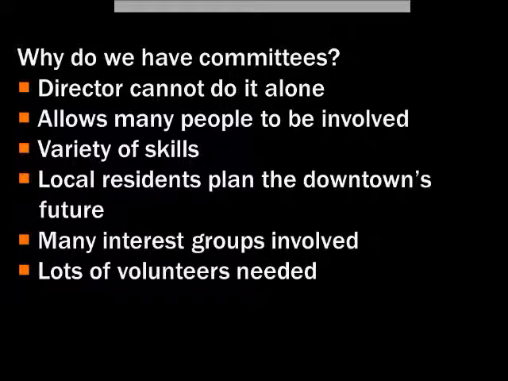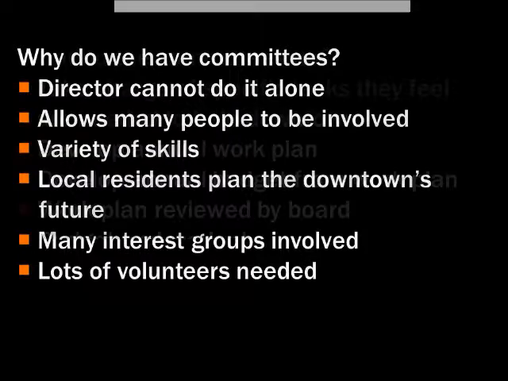So this volunteerism is really critical, and the committee members and chairs, along with the board members, are a very important component of a Main Street organization.